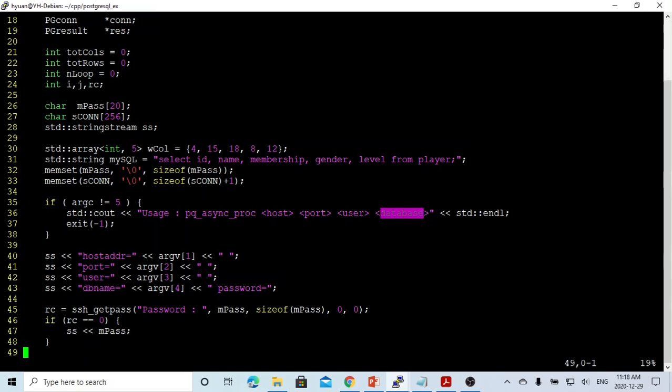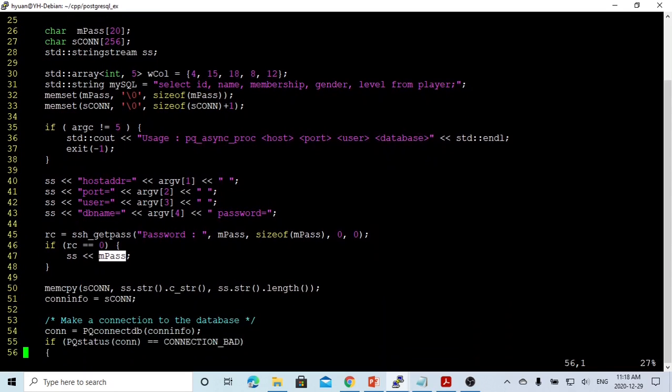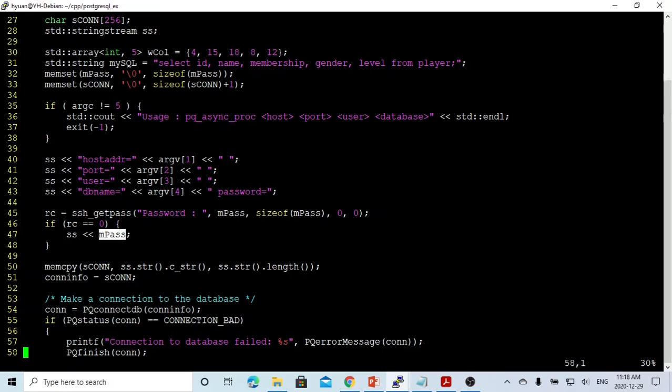Then we get the password and append it to our connection string. After that, we memory copy our SS stream into the connection memory, the 256 bytes we allocated, and assign it to the connect info.